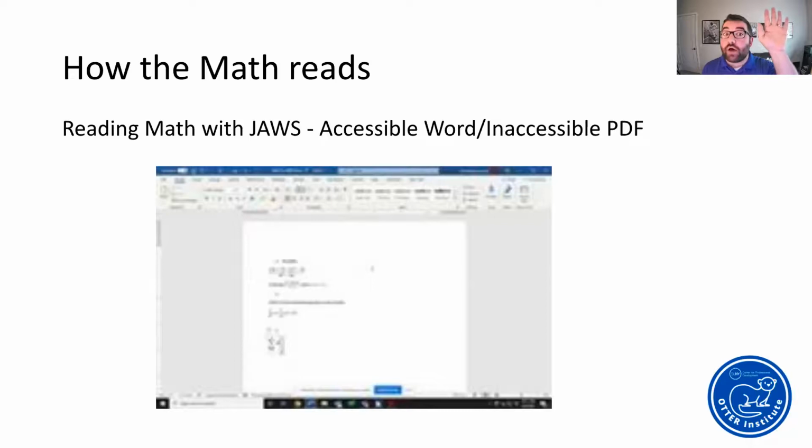Because if I have someone that needs the assistive technology and I made my document using Microsoft Word and I export it as a PDF, and I'm giving most of the class the PDF, but that one student or a couple students that use assistive technology need to have the original Microsoft Word document, I have to make sure that I've organized myself so I don't lose that. Because I have a video that I'm going to show you where Sumana went through and the math is able to be read when it's in Microsoft Word. But when we lose that assistive MathML and it goes to PDF, it becomes a jumbled mess, and the screen reader doesn't know what to do with it.